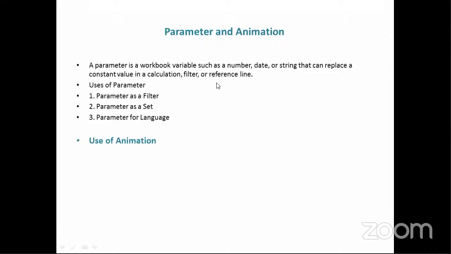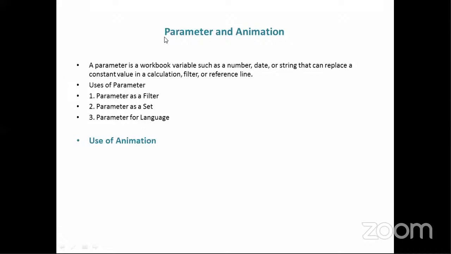It's just like a variable, so it can be a number, date, string, whatever you want according to your requirement. And you can direct your worksheet or different charts according to the value selected by your parameter. This is a very important part.